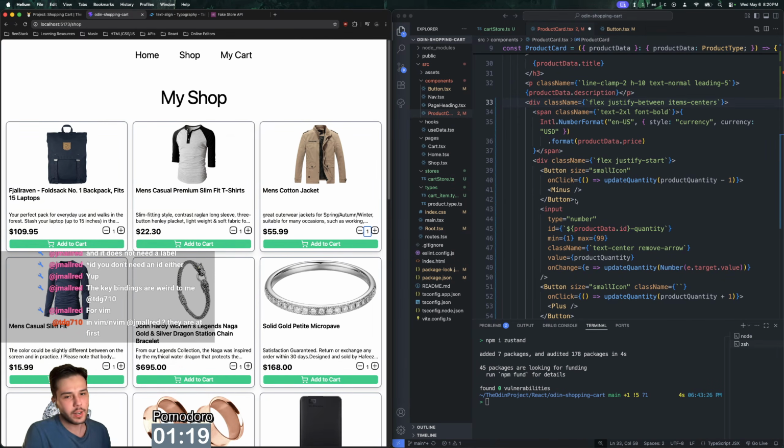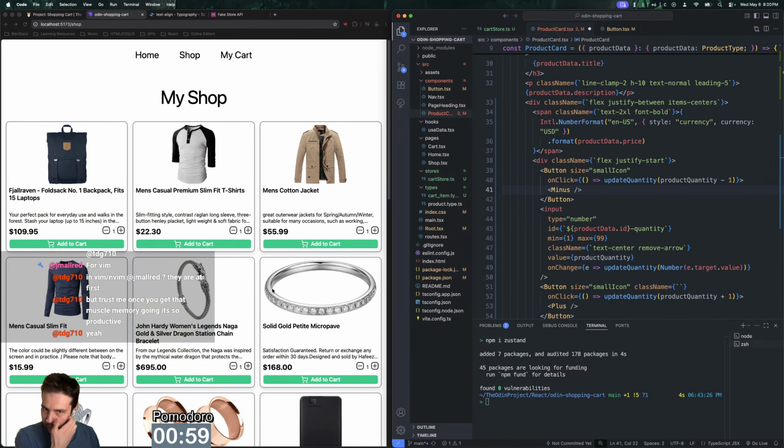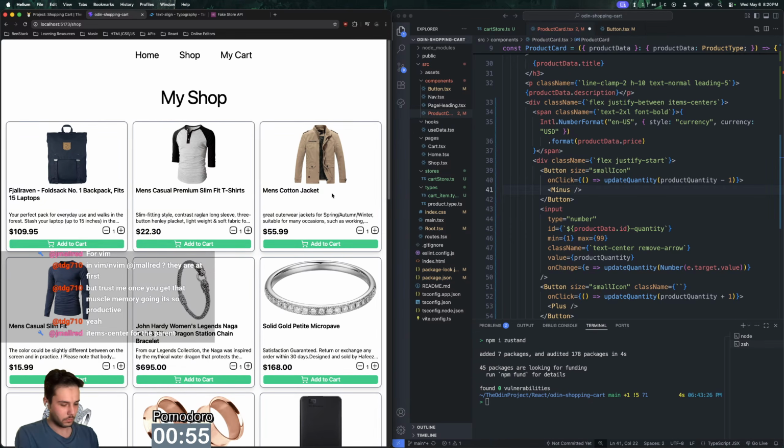I got a gift from work yesterday. I forgot entirely about it, but I'll show you in a minute. Once you get that muscle memory going, it's so productive. Yeah, I've just been using the arrow keys, but I might have an opportunity to learn Vim, maybe.